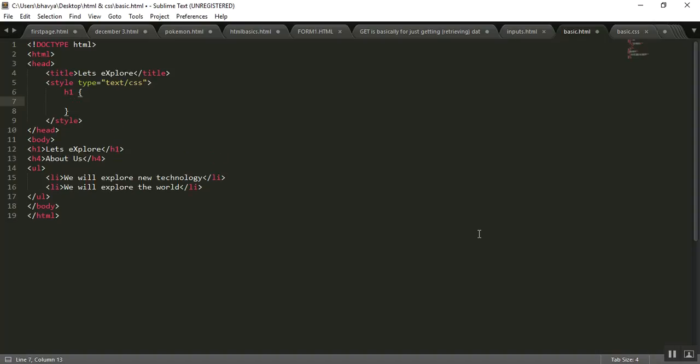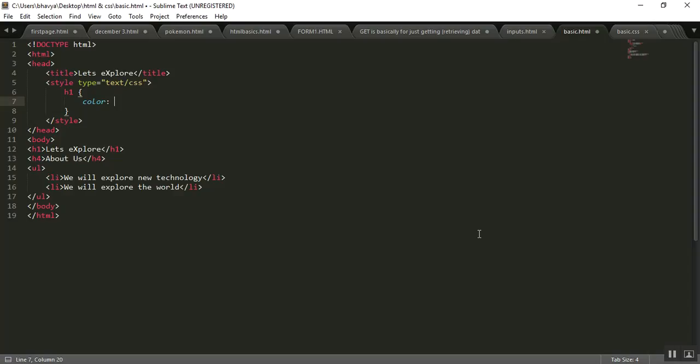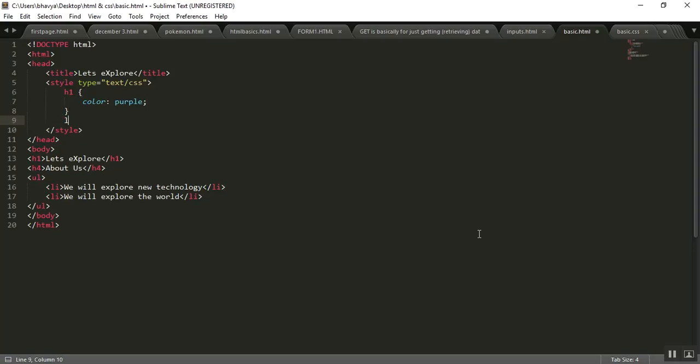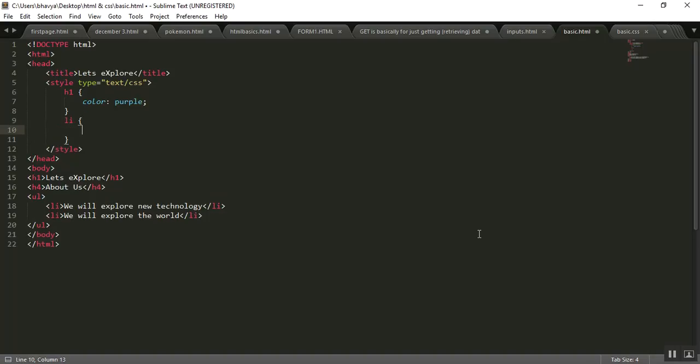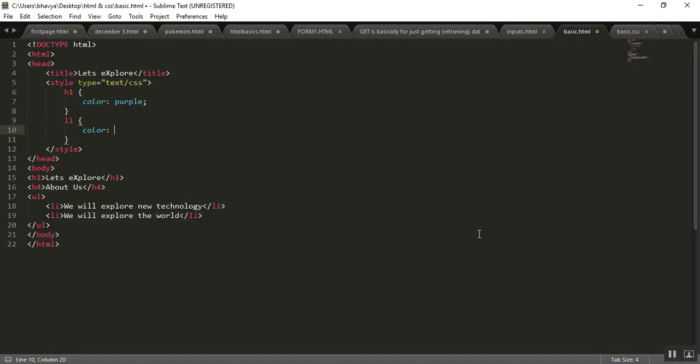Because this is CSS, we always have to use the curly brackets here. And I will give a color as anything. I will just give purple here, right? And I will also give a color to li now. Same thing. I'll just type li and open the curly brackets and just type color, and color would be orange, right?